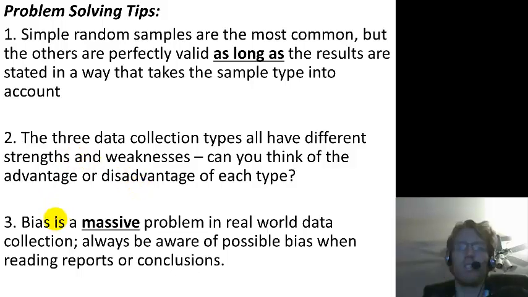And the third one is to reiterate over and over again that bias is a huge problem in real-world data. I encourage you, anytime you're looking at homework problems in this class, or looking in the newspaper or hearing statistics online about anything, always take into consideration: could there be any bias in this data? What was the sample of individuals that they were looking at, and is that sample representative of the overall group that they're trying to make a conclusion about?